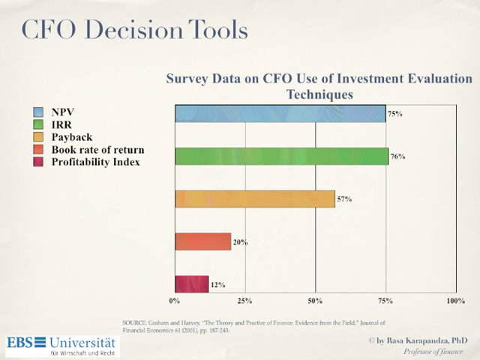In the exam, I will not care about the book rate of return, payback, or profitability index. They are simply bad measures. You should know that. Okay, profitability index is maybe not that bad, but book rate and the other one are really bad measures. But I care about the net present value and internal rate of return. These are the things I care about.